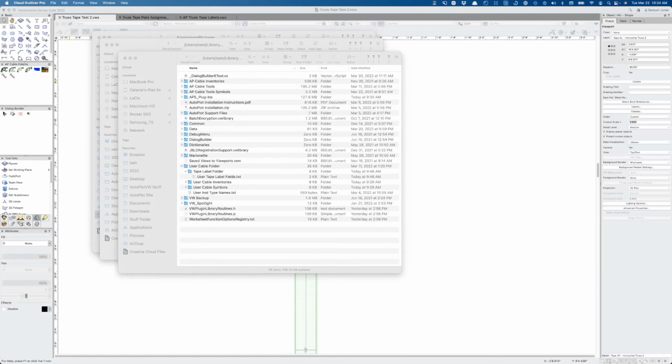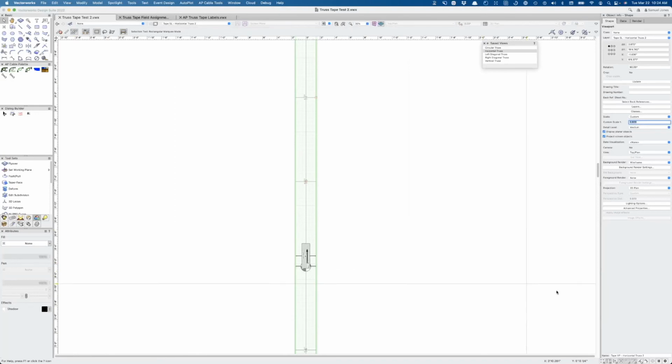Much to my irritation. I do have a question before we go. Oh, yes. And it can also be after we deal with that, if anybody has any AutoPlot questions, I'll entertain those. Yes, shoot. And I put it in the chat too, but does your AP tape symbols, if I open a drawing from somebody else, is it going to be in my object folders for that file, or do I need to import something into that drawing? Good question.